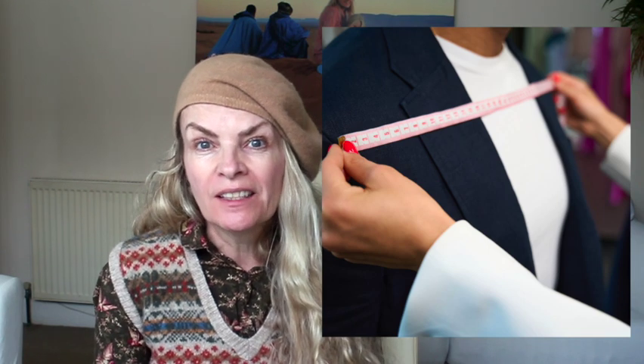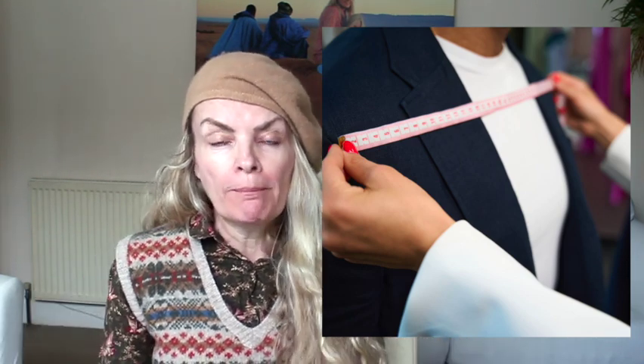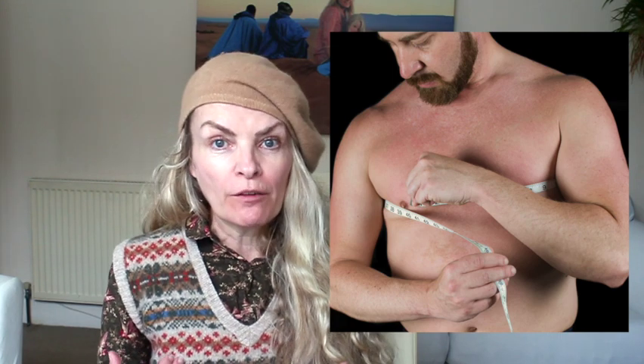The next thing we want to measure to determine your body type is your chest measurement. It's quite difficult to do yourself — it's better if you can get somebody else to do it. One tip: go somewhere where suits are made, say you're interested in having a suit made, and ask somebody to measure you up. Alternatively, ask a partner or a friend. You need to measure around two inches below your armpit, sitting the tape measure flat to your body, not twisted at the back, right the way through where your nipple area is. Take that measurement with your arms down, then write it down alongside your height.